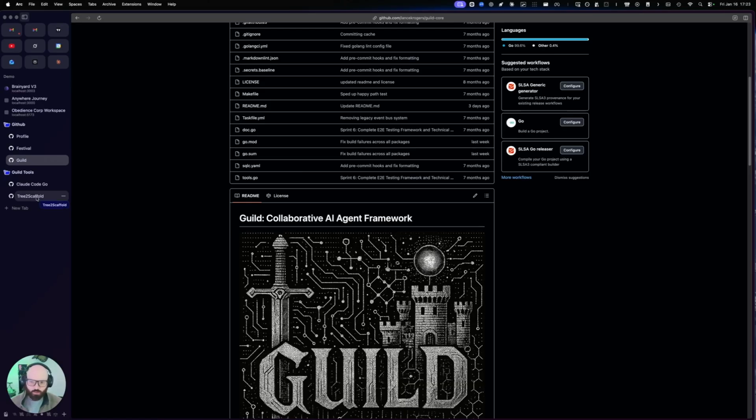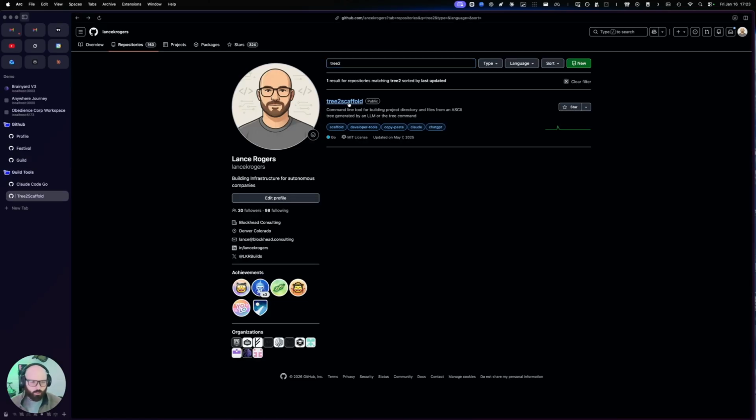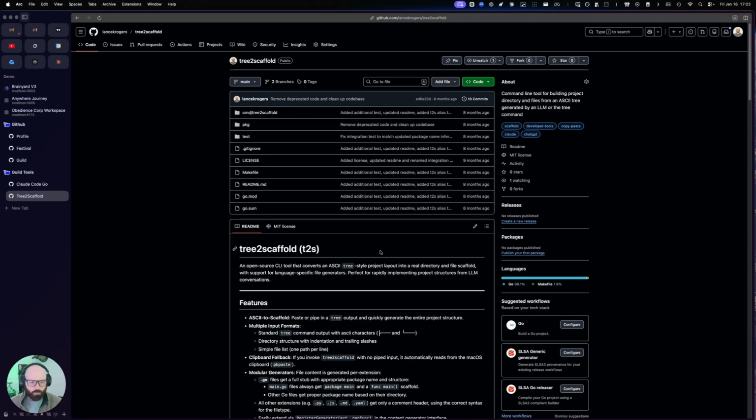Before I started using CLI coding, the way I was using AI to build projects is I'd always start with a scaffold. The problem with that is if you're iterating with the agent on the design, you can come up with different scaffolds, and by the time you thought the scaffold was going to work, you create it, you spend all this time laying out the structure, creating all the files, and then you realize, oh wait, I actually need to go a different direction. And then you've got to spend the same time fixing the layout of the project, and it was just annoying. So this is one of the first tools I built right before I started using CLI agents.